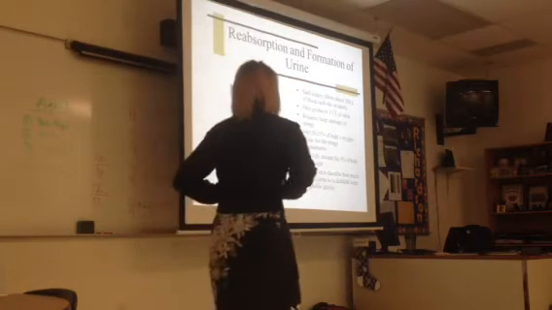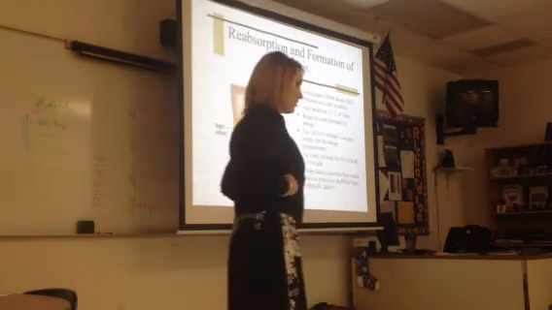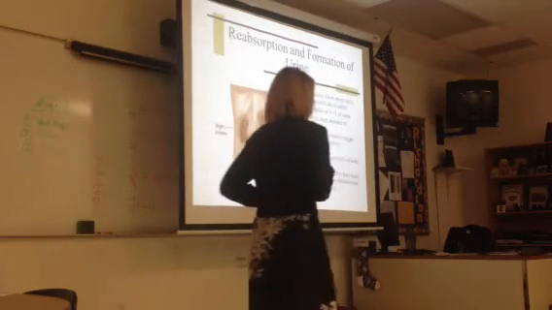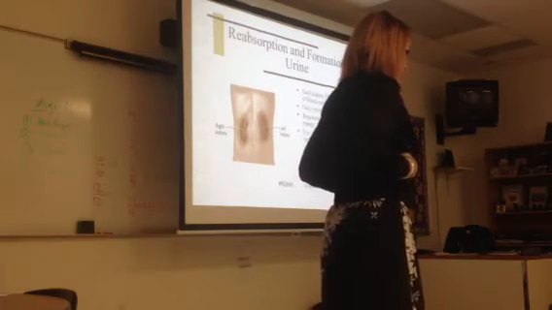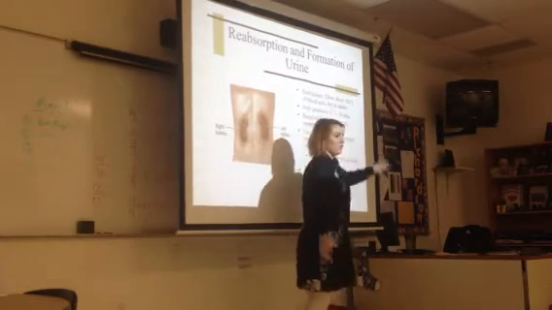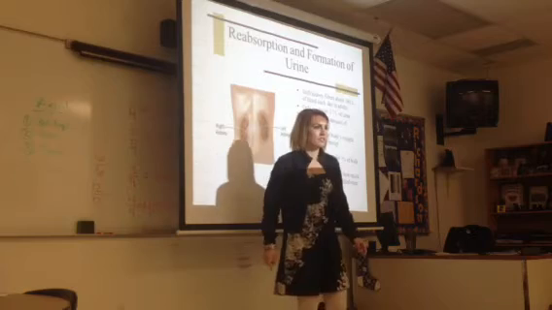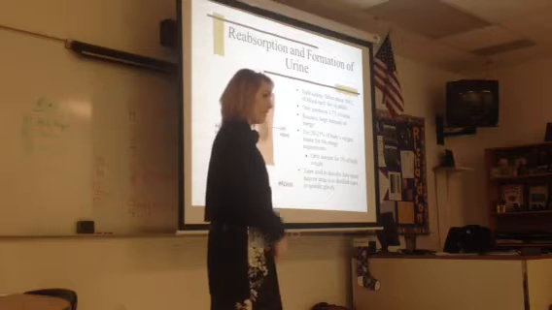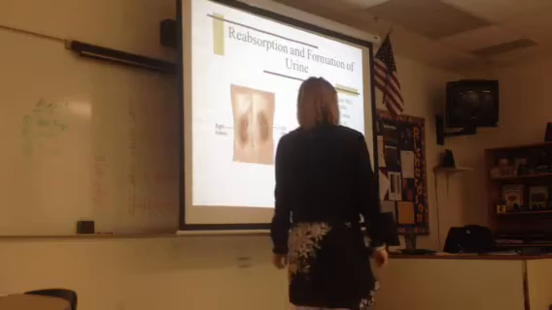Only produces 1.5 liters of urine though. So that tells you how much of that water is being reabsorbed. If we have 180 liters of blood each day being filtered, but only 1.5 liters of urine are being produced, what's happening to all that other liquid? Filtered, filtered, filtered. You only have 1.5 liters of urine. That's way less than what's actually getting filtered. So what's happening to the stuff that's not coming out in your pee? We talked about it on the last slide. It's reabsorbed.